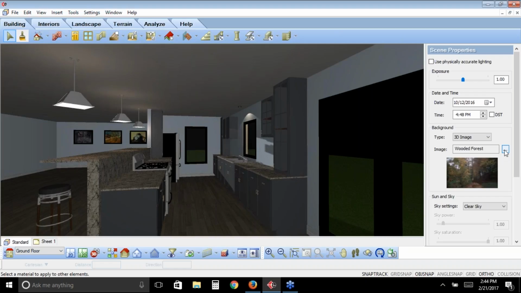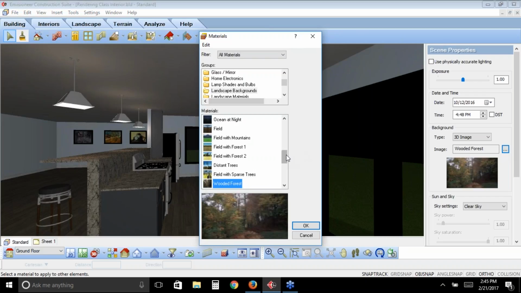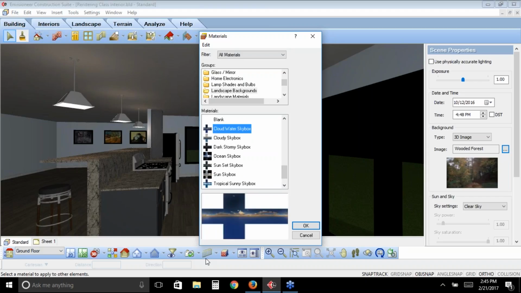And the skyboxes themselves are a picture that's kind of been pieced together of 4 different sides. So we'll have our left side, our right side, the upper side, and the backward side. So you can see these skyboxes. You can see that we have a left and a right, up and down kind of. So it's going to take the skybox and wrap it around our 3D model, around the box of our model itself.